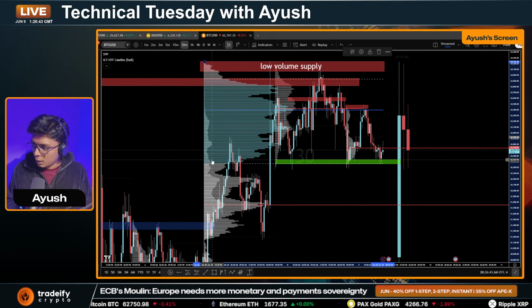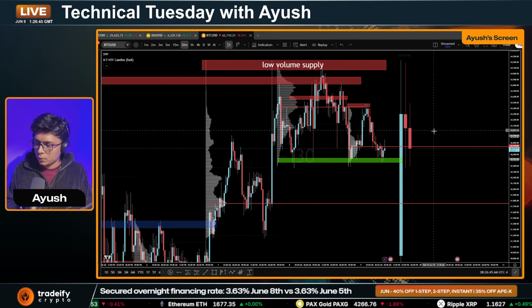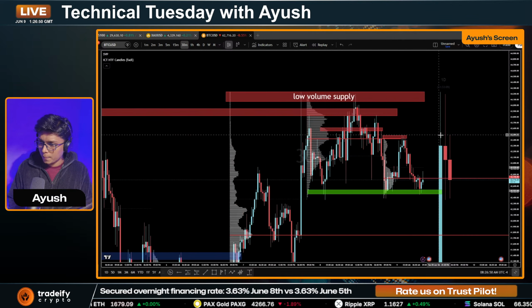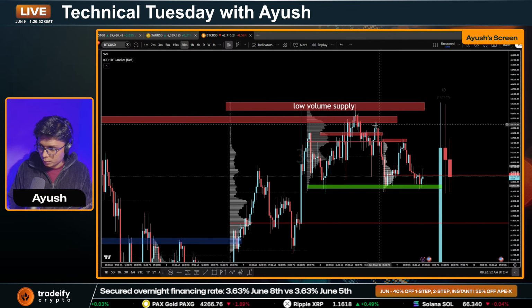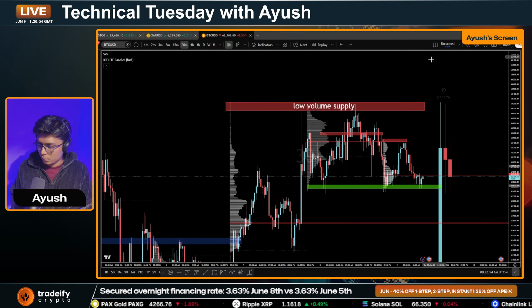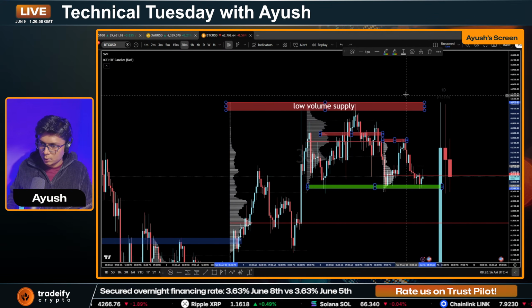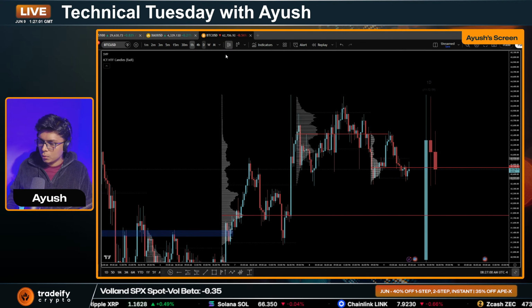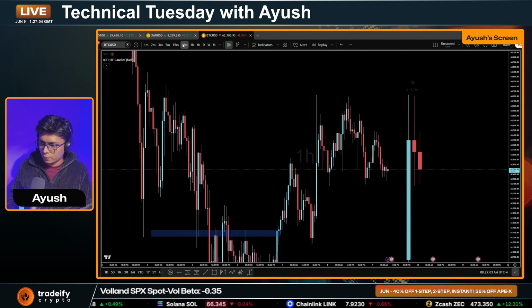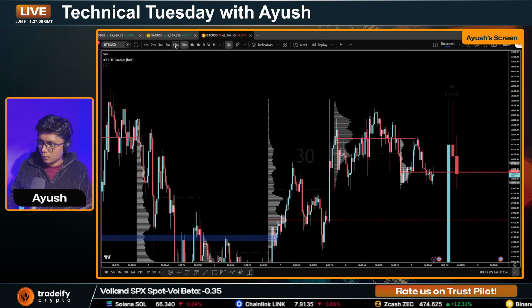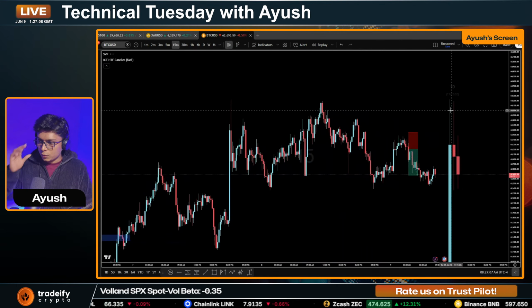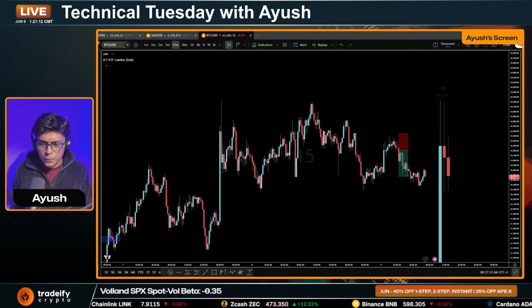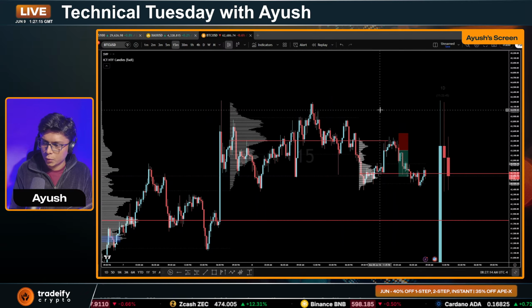Now we are going to understand this chart we have on TradingView, and I think I have to remove some stuff which I marked when I was analyzing it. Let's make it more clean and we are good to go. Now we have visibility till 30 minutes only. Let's do 15. It is Bitcoin.